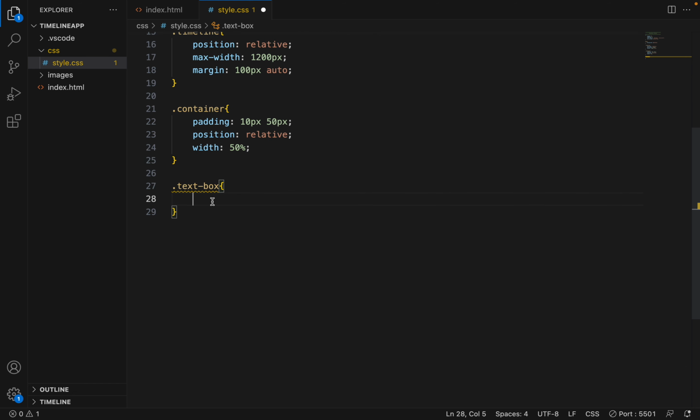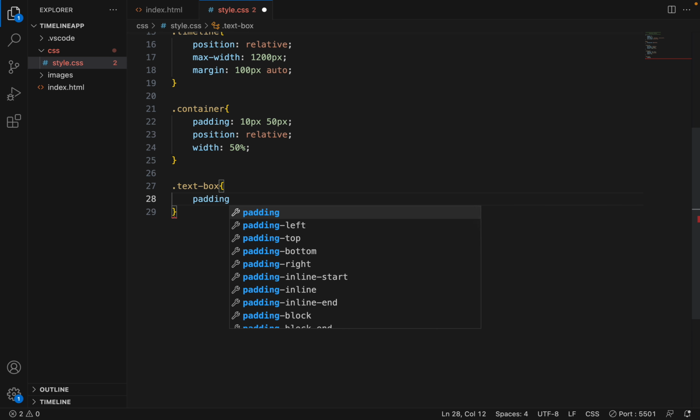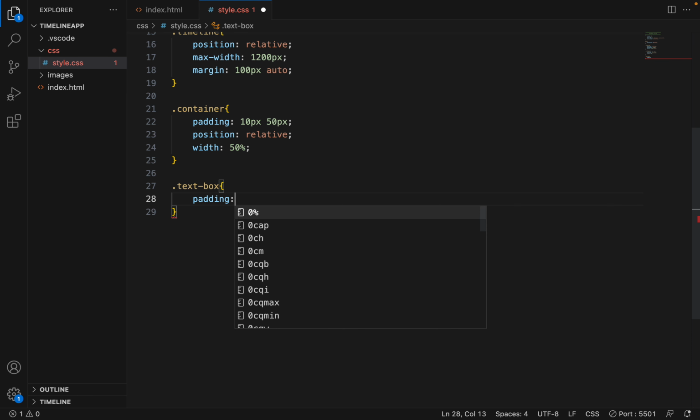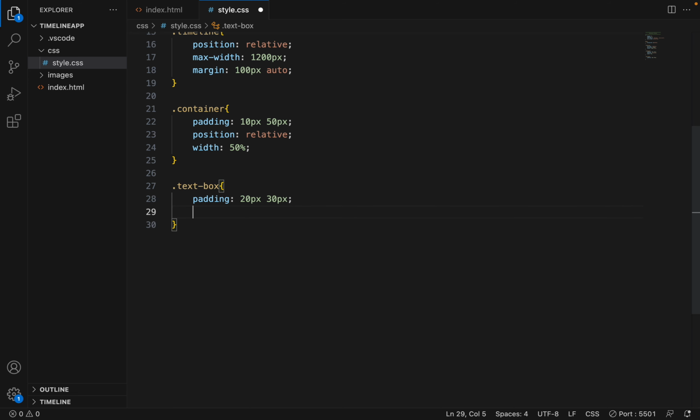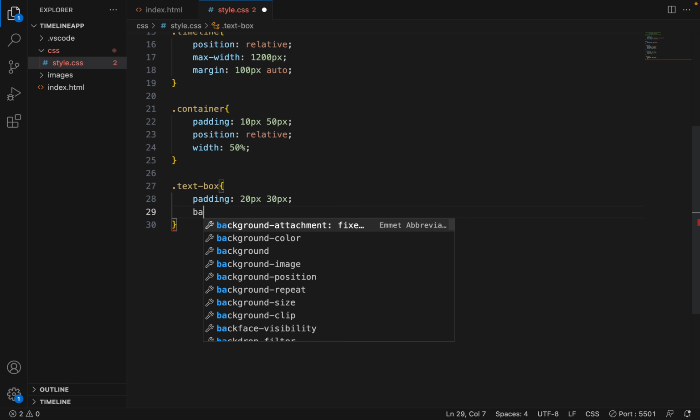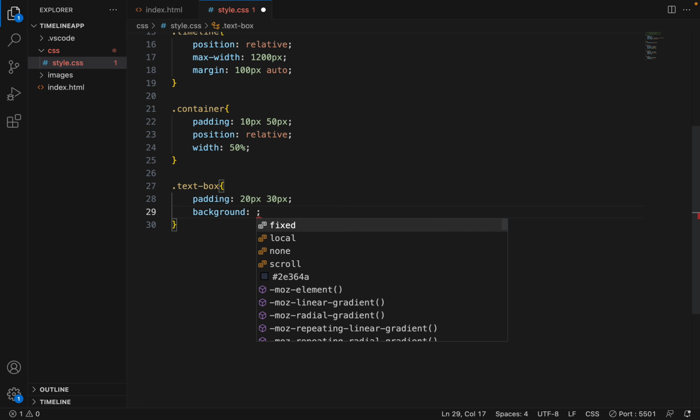So now let's go padding, 20 px top and bottom, and then 30 px right and left. We're going to put the background to be white.